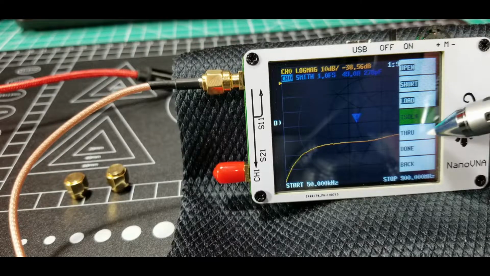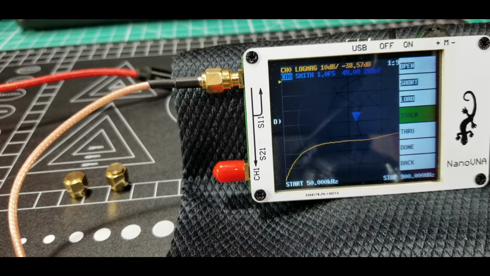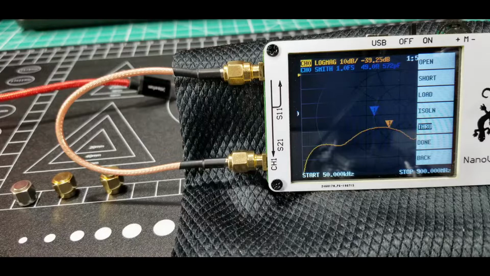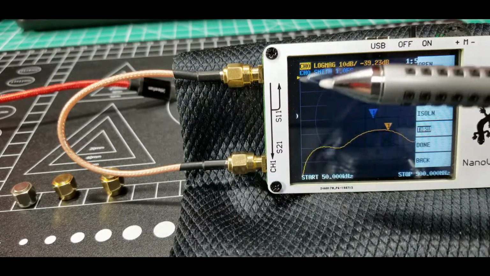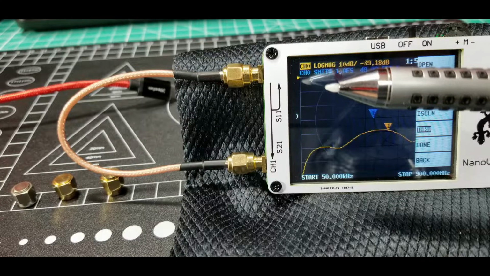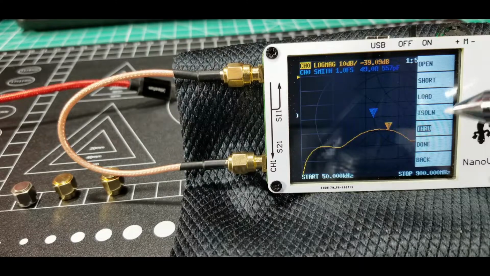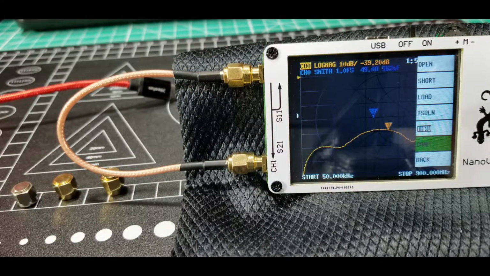Now I'm not going to do an isolation, but we can do a through. All we have to do is just take off the 50 ohm load, and we can do the through, and we're pretty much done. Okay, folks, and for our final test here, I went ahead and off camera connected the cable to both of the connectors, S11 and S21. And here under the calibrate menu, we're simply now going to click through and capture that through setting. So that's pretty much it for calibrating the unit.